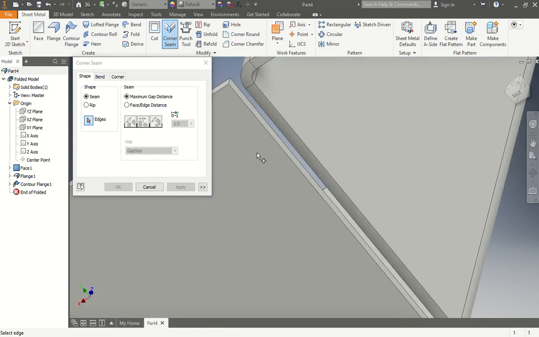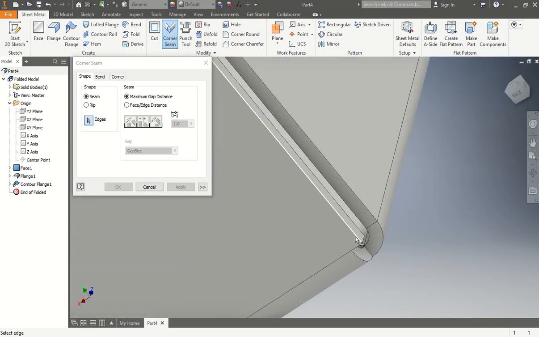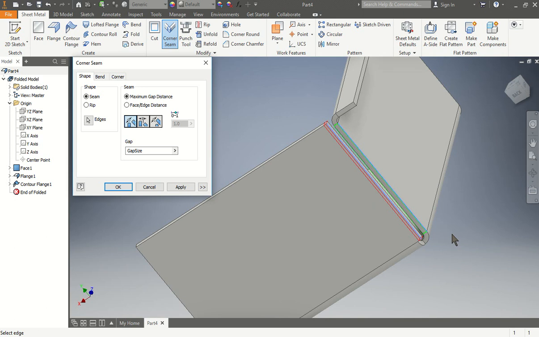Okay? We're going to go and choose the two edges forming the corner, which would be this corner here, right? Anybody? I would like some feedback from here. And the other one would be from here. So now we have the two pieces that are going to connect it.